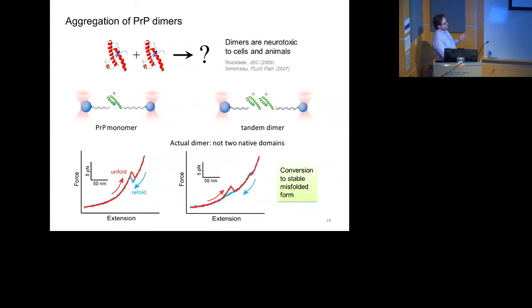Instead, we saw some completely different behavior. Immediately, this tells us, we have this rip here at lower force. The contour length change, as I'll show you, is also much bigger. And then we have something going on up here, and then another transition. We can tell by looking at this right away: you put two prion proteins beside each other, they interact and do something. So we don't have this cartoon. We have this cartoon. I don't know exactly what the structure of it is, but it's doing something different.